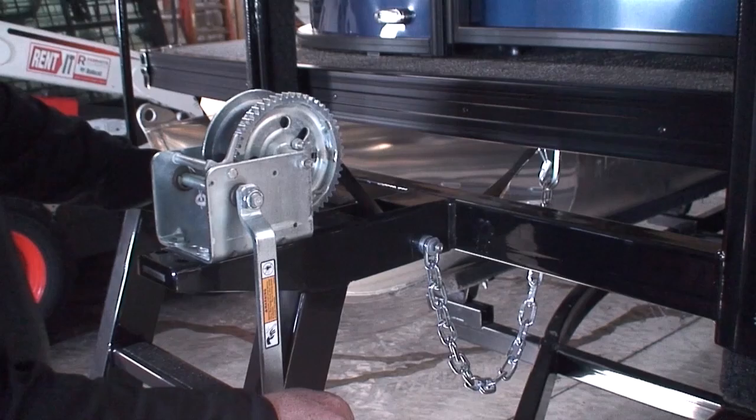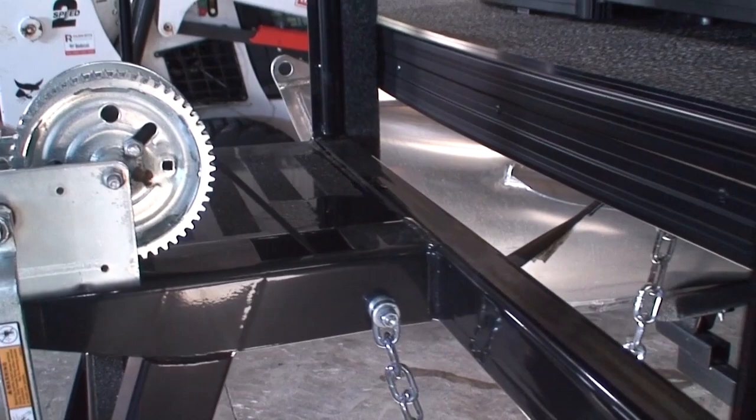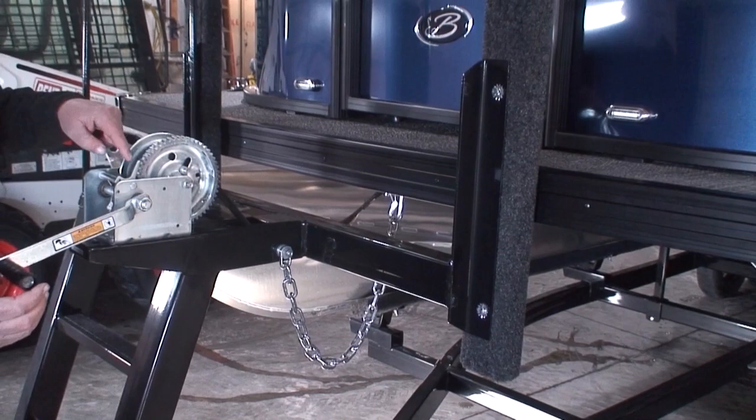On our winch, the first thing you notice is we have a safety chain hooked to the eye underneath, and we have a winch strap. Right now we've got the strap tight. So if we were going to launch this boat, the first thing we want to do is take a little bit of pressure off of this lever and flip it so that we can release it. This is ratchet up and it gets tight. Now I can flip it and unscrew it, and now I can disconnect the strap from underneath the boat.